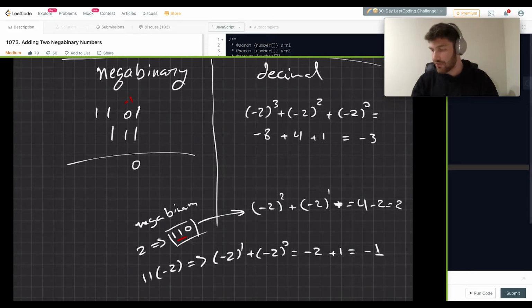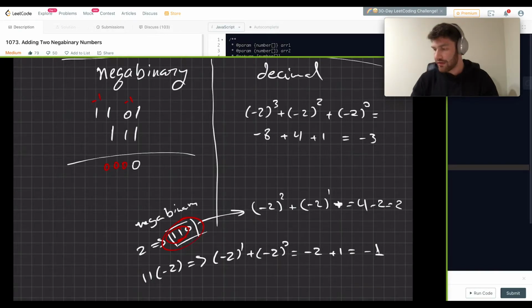Now I'm going to look at the second pair right here. For this one, we're going to have negative 1 plus 0 is negative 1, plus 1 is 0, so I get another 0 right here. Then the same process happens for this pair. I have 1, 1, and 1, 1 is 2. 2 in Negabinary is 1, 1, 0, so I'm going to put a 0. And what's left, which is the 1, 1, means negative 1 in Negabinary, so I'm going to have another negative 1 right here. Then negative 1 plus 1 is 0. So we're going to get 0 right here. So we got 0 for this number.